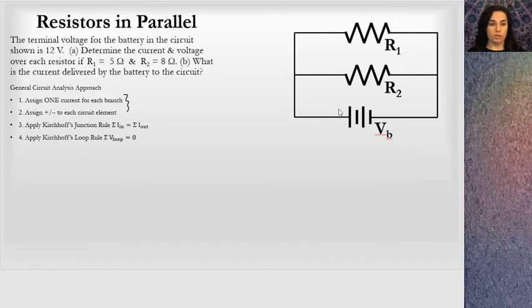When I look at this circuit, I get a plus side here and a minus side, and I always start with the battery. Those tell me the plus and minus, and that tells me which direction the current will go in this side. So I'm doing step 1 here, assign one current per branch, and we did that before. I'm going to call this I1 up here because this is the current through R1.